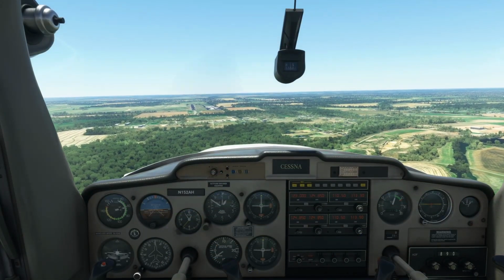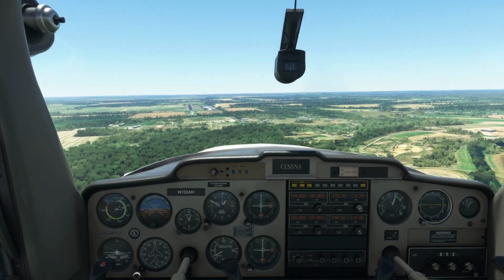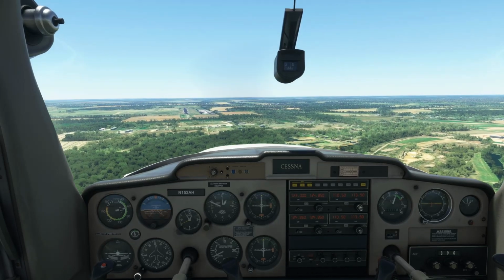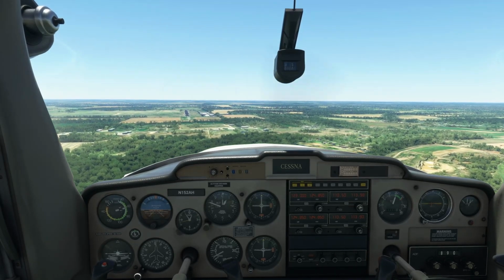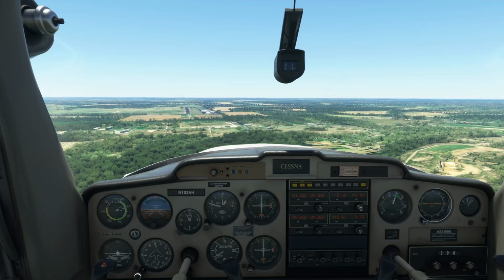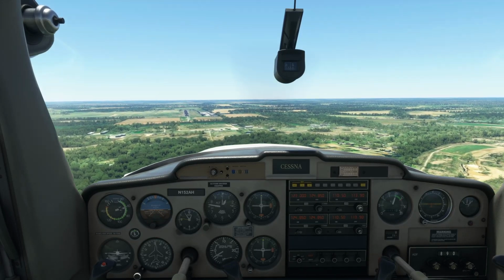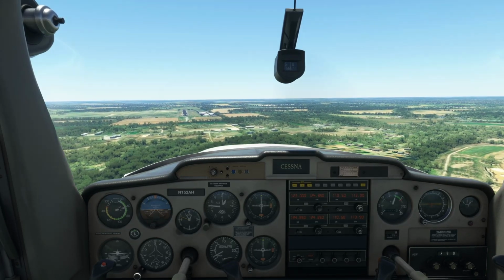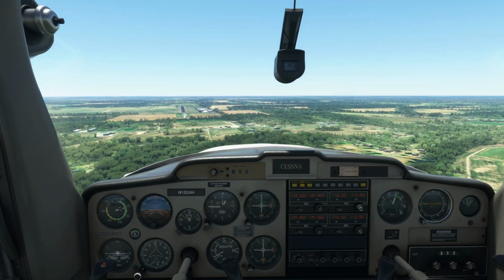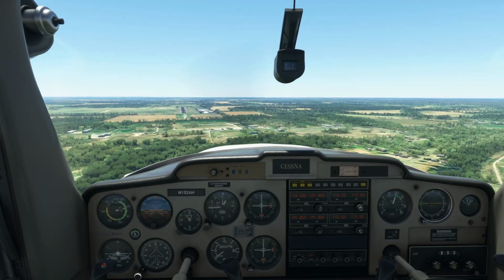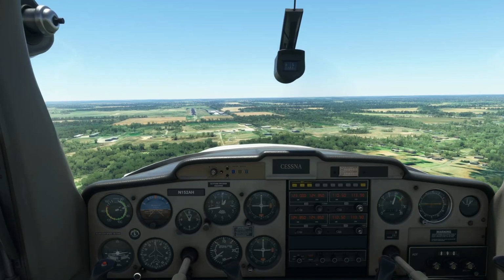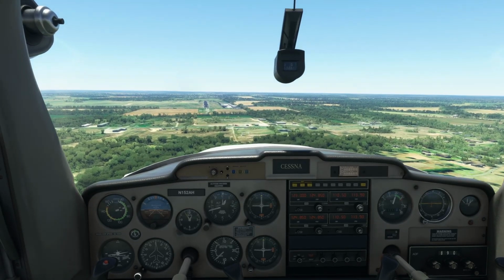Okay, so I'm out here on another long final, about 800 feet MSL. Again, I'm using the crab right now to keep aligned with the runway, but this time we're going to take it all the way to a landing. So once I've got myself lined up with that center line, I'll use that wing low method here. I'm going to kick the rudder in to get myself centered up with the runway.